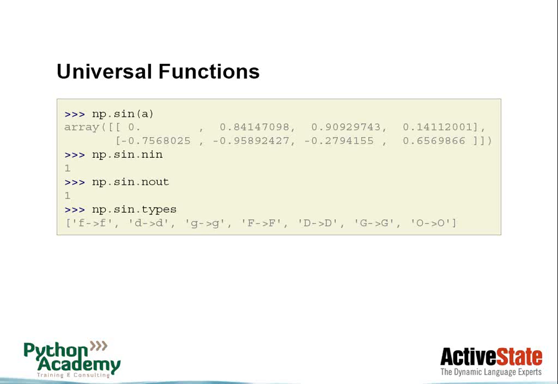There are like 60 to 70 of those universal functions in NumPy that help you to do all this. And they have some properties like n-in, so the number of input arguments, the number of output arguments, which is 1 here in this case, and also the types. You see the types. So this gives you this letter which I showed before, and it shows you can use floats and doubles and whatever kind of types that will get in, and the same type will get out. So all of those universal functions have this information, so you can see how they work.